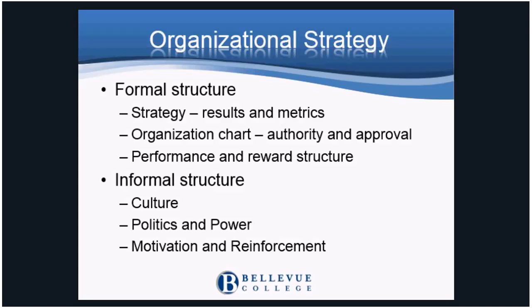For example, strategy needs to have an outcome or result that can be measured, a way to tell if the company is doing good or on track. It's difficult to tell the health of an organization without measuring the results of the strategies, but there are many companies that fail to pay attention to the metrics. Top performing organizations have a defined method of measuring results and actions to take when the organization goals aren't being met.